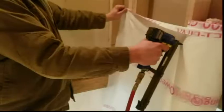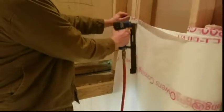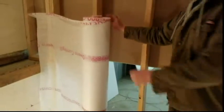First, we need to roll the blanket out. Go ahead and tack part of the blanket to the wall as shown, and then roll the blanket out so that you can make your cut. Cut it so you have at least 4 inches of overlay, that way you don't end up having the blanket too short to cover the whole wall.